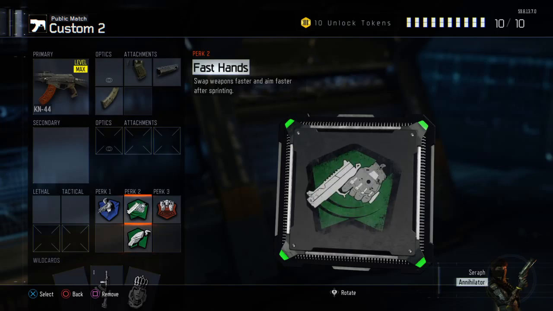Don't worry. And then Fast Hands. Now, as you see, we don't have a secondary on here, so you're like, what? I would use Fast Hands, because what Fast Hands does is it makes you swap your weapons faster. That's part 1 of Fast Hands. That's useless if you don't have a secondary.